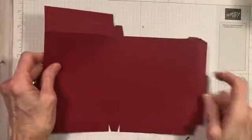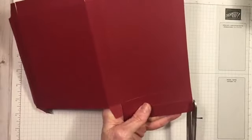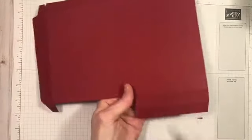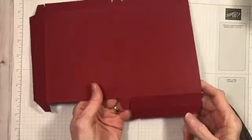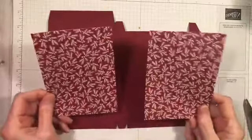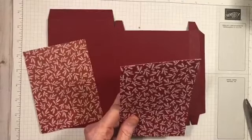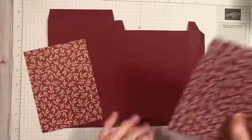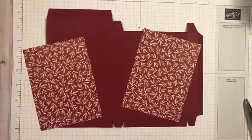All right, good. Now let's go ahead, and I want to go ahead and put my Designer Series paper on. But this is going to be our flap, so I'm going to cut a tiny little wedge off here and here, just to help that flap tuck into our box a little bit easier. Okay, now let's turn it this way, and we're going to go ahead and put our Designer Series paper on. Remember, this is from the Curvy Christmas, and this is cut at 4 1/4 by 5 3/4. Let me say that again, 4 1/4 by 5 3/4.